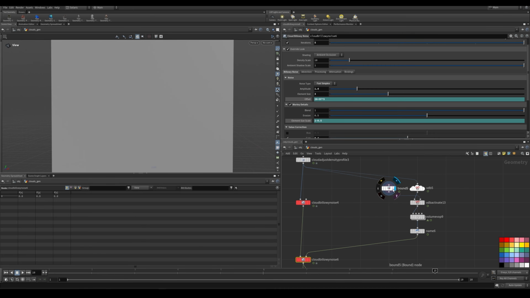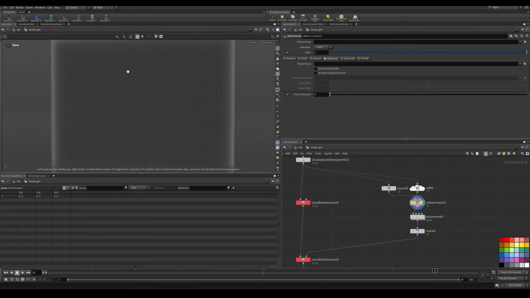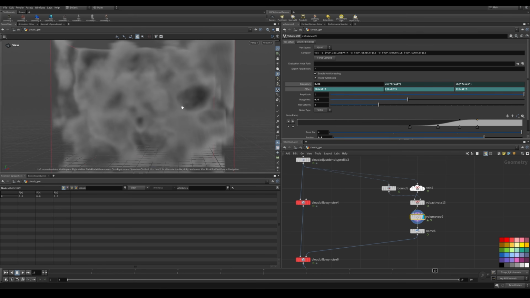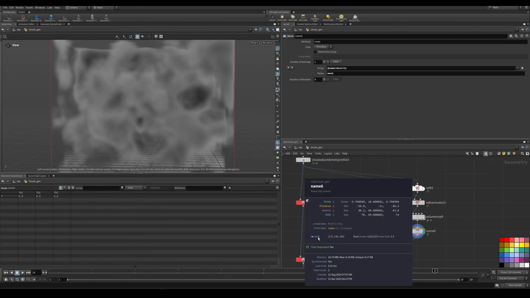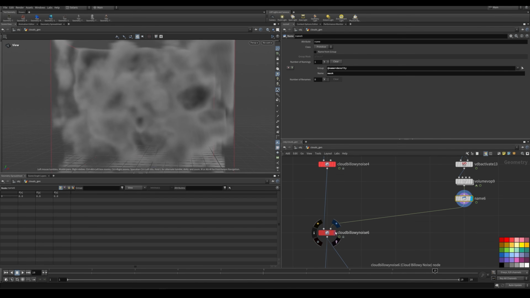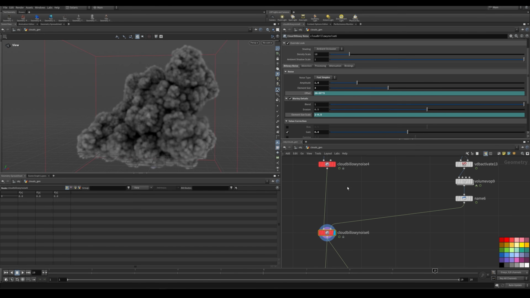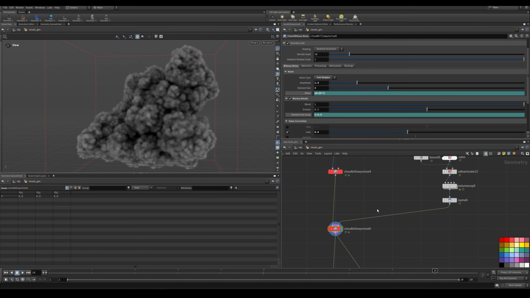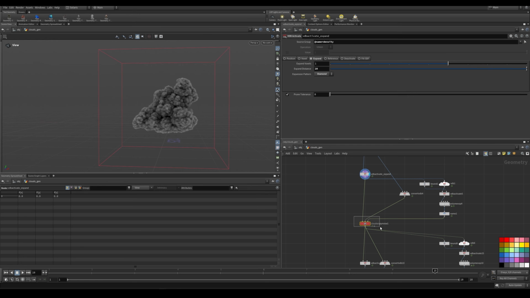To make the mask, I'm just using the bound node and basically convert it to VDB, add some noise to it, and I'm just renaming the field from density to mask. It's a float fill, and then put it as a second input. And if I disable this, you'll see the difference. Some area stays the same, some area changes. I expand the bounding box a bit because the next stage is to add the wispy noise.